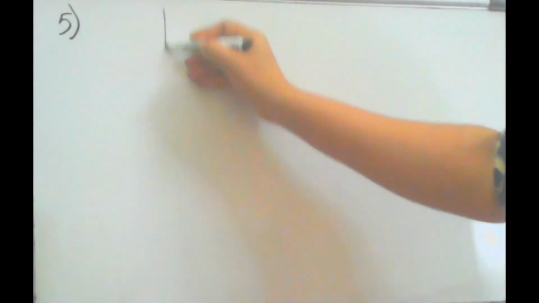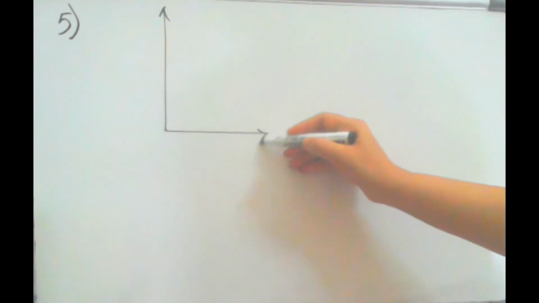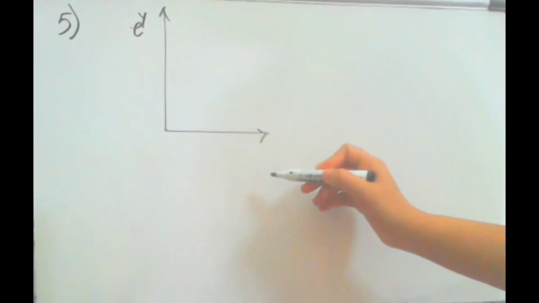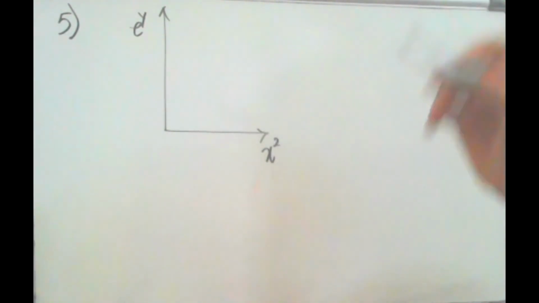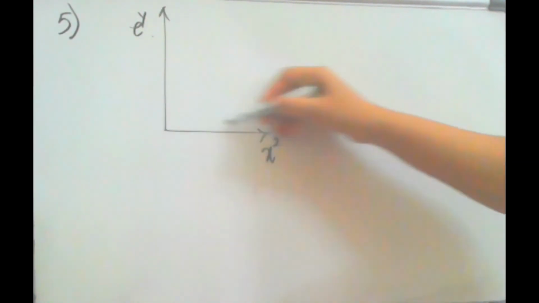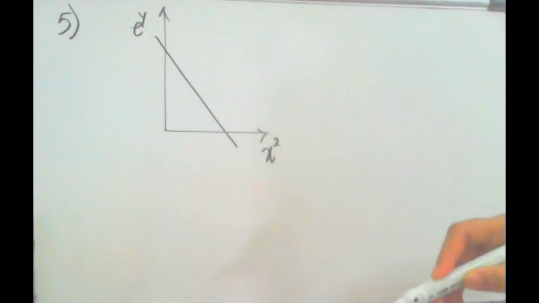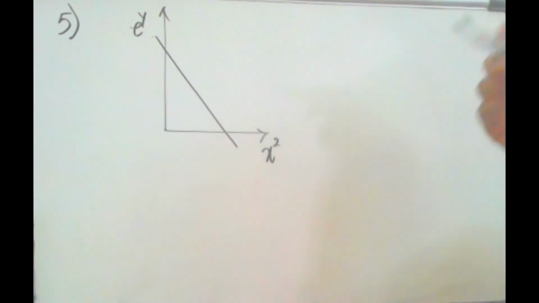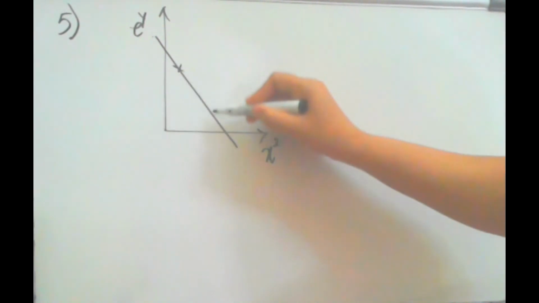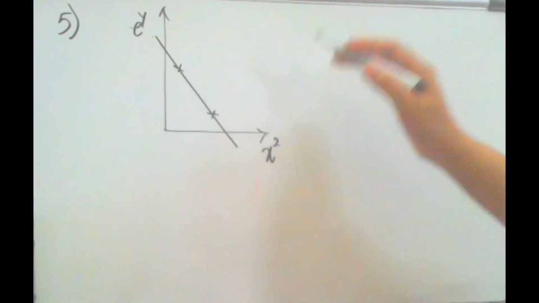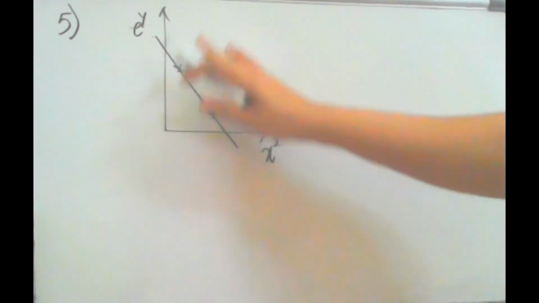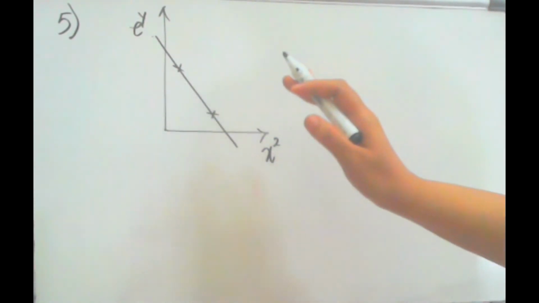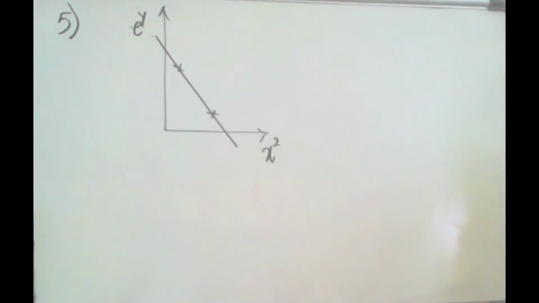Alright, so let us look at the graph first. It is given that e power y is plotted against x square, that means e power y is on the y axis and x square is on the x axis. This is the Cartesian plane. The graph may be like this. A straight line graph is obtained passing through 2 points, one may be here and one may be here. They need not be accurate, but drawing such a thing will help you understand the question better. So always have a small drawing in one corner of your paper, which will help you a lot.